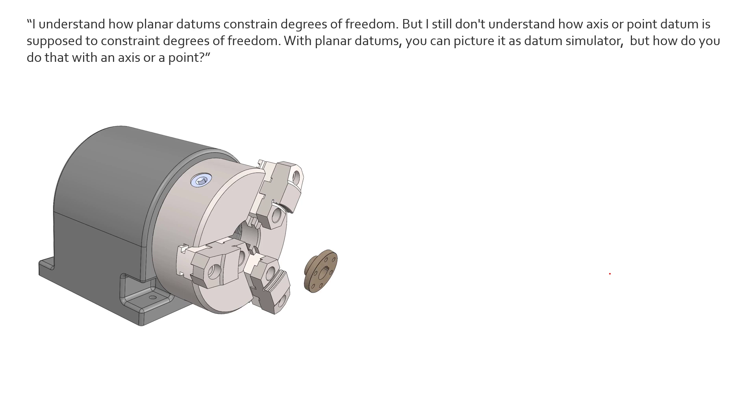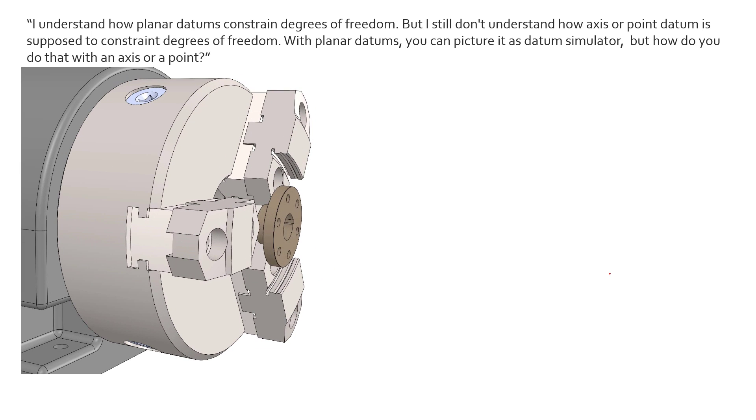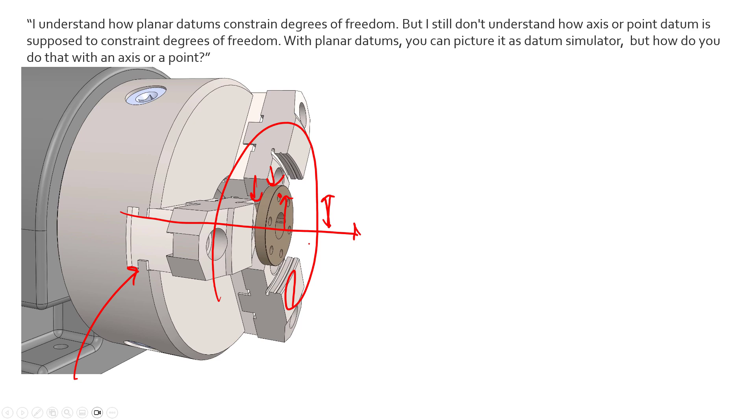Watch this animation as this three-jaw chuck engages the high points of that cylinder first. Now if we rotate this part, we'll get an axis of rotation that we can then measure from directly from this machine and know either the runout or the position of these holes with respect to that axis. Now that we've clamped and engaged our datum surface with our datum simulator, we know that we've measured and simulated the datum.